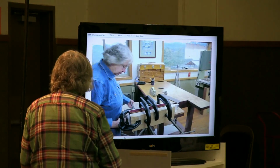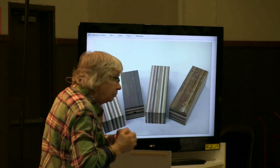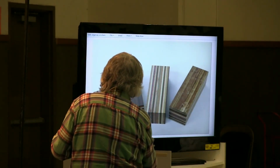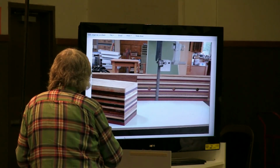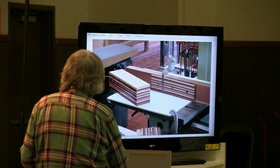Okay, and then once you surface them and get them prepared, that's what they're going to start to look like. Okay, here comes the slicing. That's my big bandsaw. The fence behind it. That's a very thin slice.